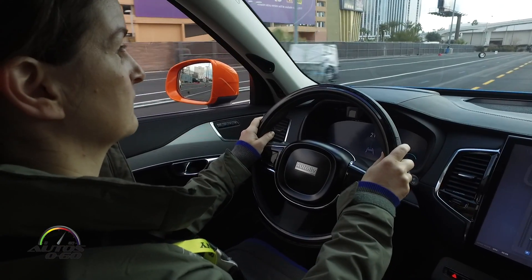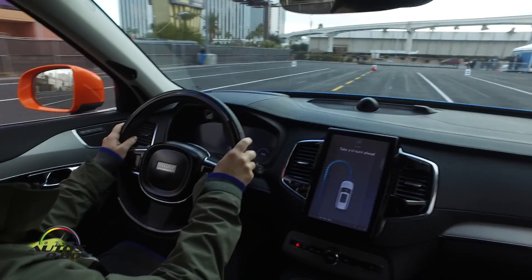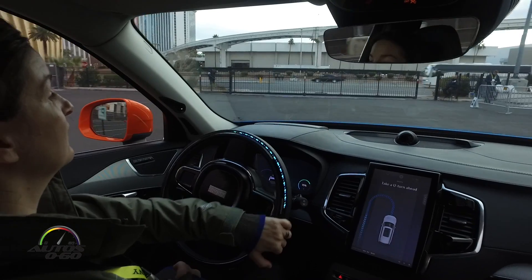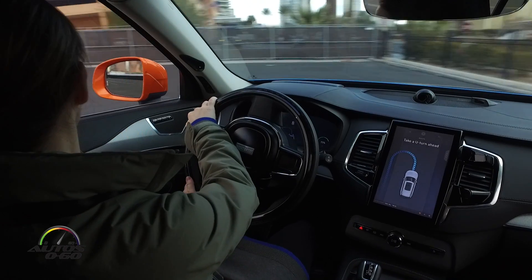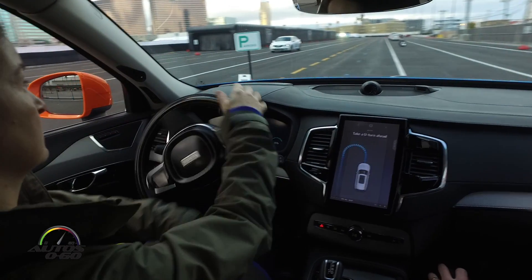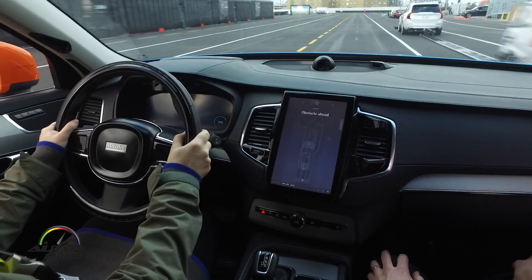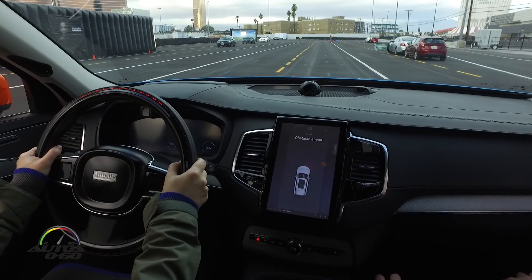The lights on the steering wheel — are they giving you information? Yes, you can look at them: when it's clear to take a turn they'll show you, and also when we approach the stop sign. Now I want you to speed up to 25 miles per hour fairly quickly.